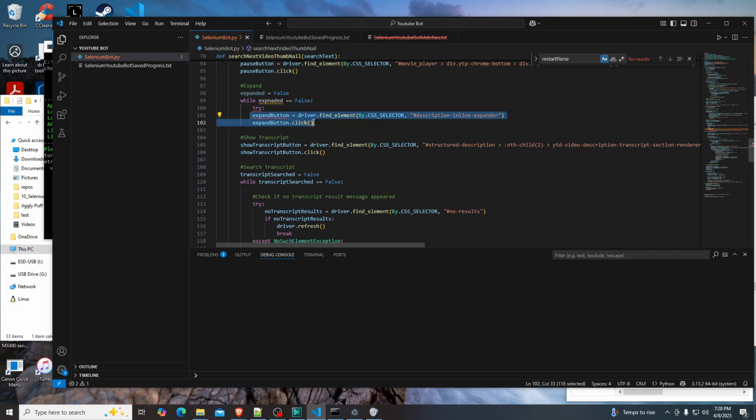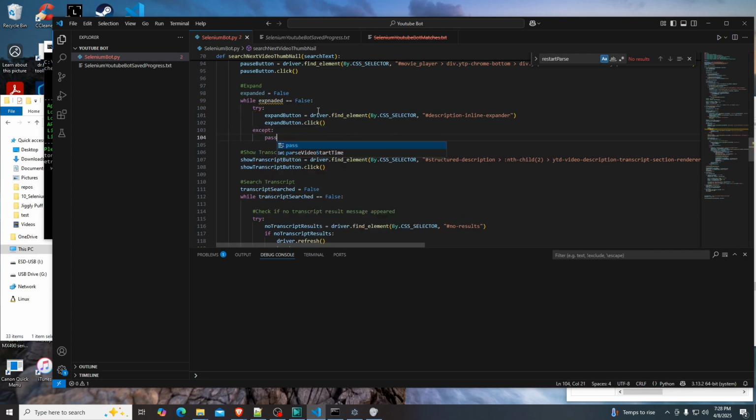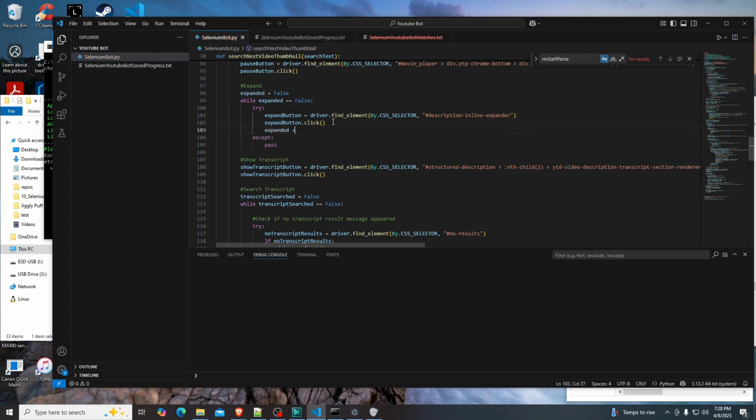Click it. Except, right, out of pass, but we're going to continue. Expanded equals true. Right, and the exception we want it to catch.